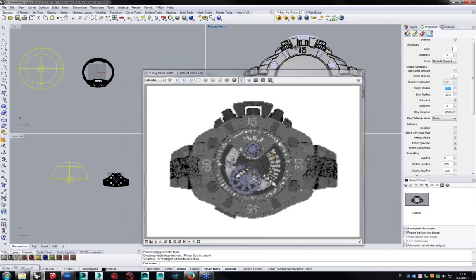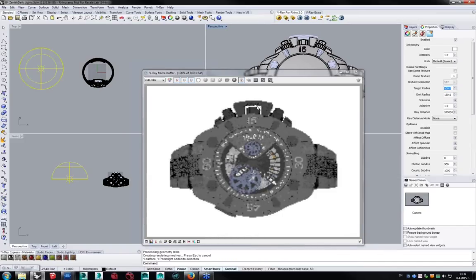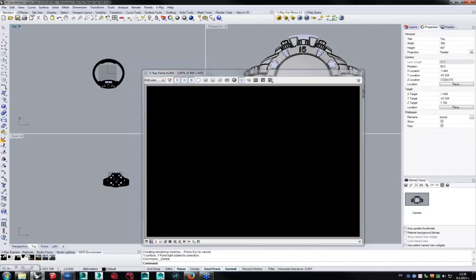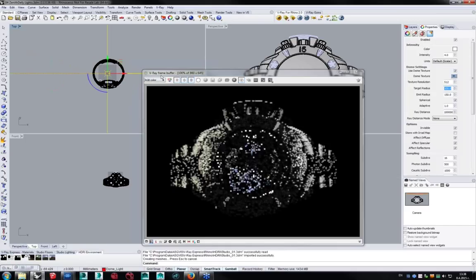Okay, it should be rendering. There we go. Now these are the final materials. Now I just want you guys to see how strange the watch looks with the dome light. This is just because I'm using a plain light. So let's first delete it, and we can start experimenting again with studio setups.